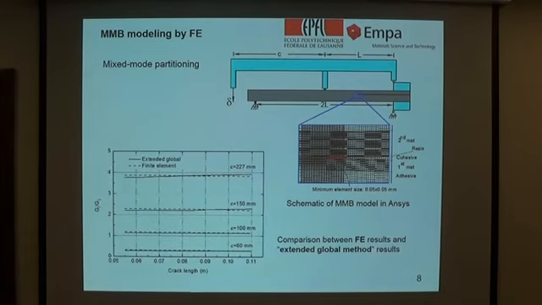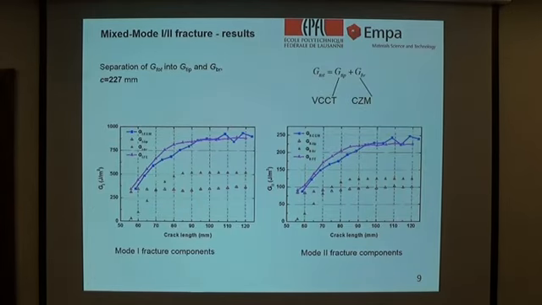And here you can see the result for the mixed mode ratio. The dashed line is the finite element, and the solid line is the analytic solution that we have proposed. And as I mentioned to you, in this type of material, we have two types of energy release. One is due to the crack tip, and one is for the fiber bridging. So to find out the portion from the crack tip, I use the virtual crack closure technique. And for the bridging, I use the cohesive element.